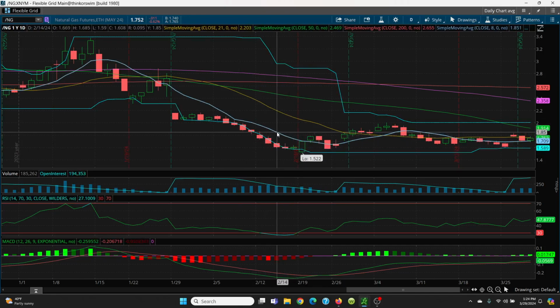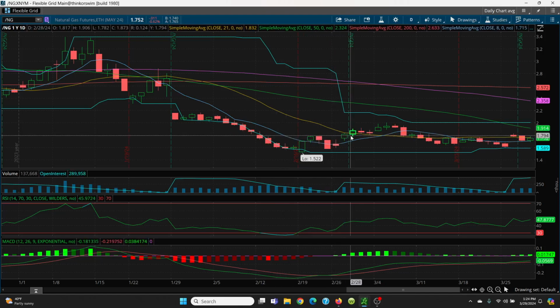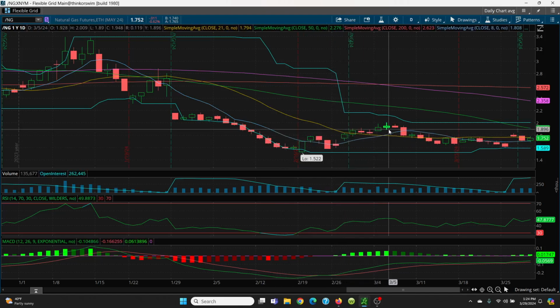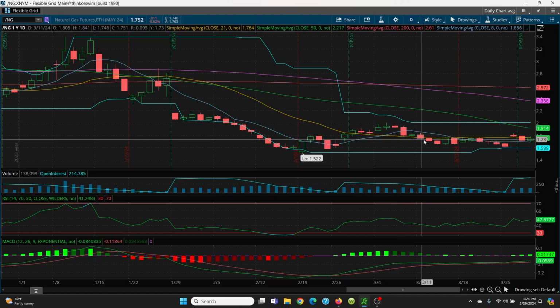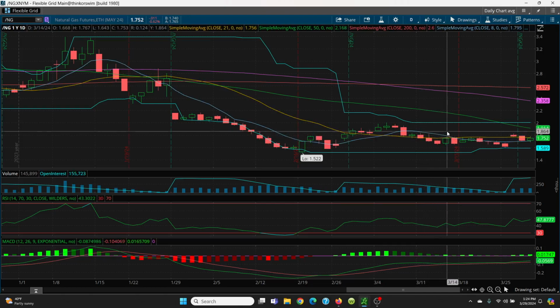Right into that 8 SMA. And it got a little juice. Once it gets above that 8 SMA, then it can hold it. But then you notice how it came down. So when it sold off, this is really seasonality in play. It's still not ready to move. You need a catalyst here for natural gas. But look at that 8 simple moving average, how you went right into it, and just could not get above.